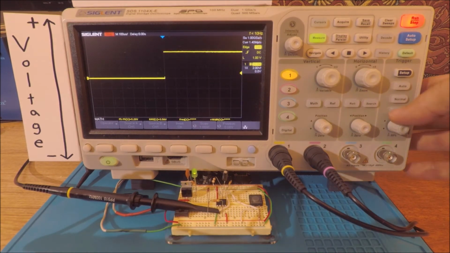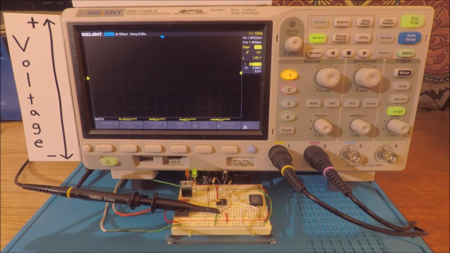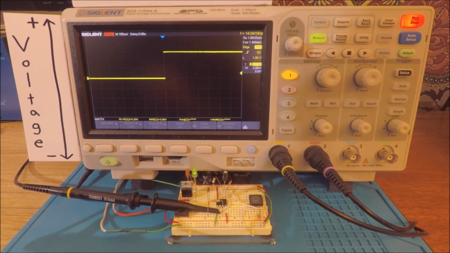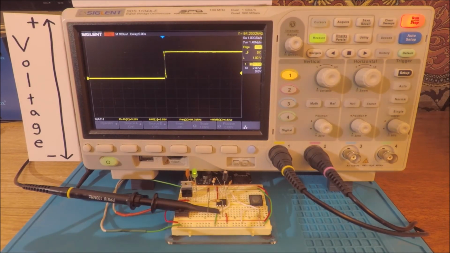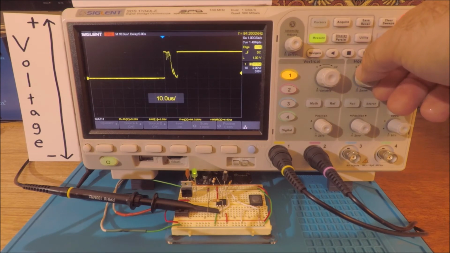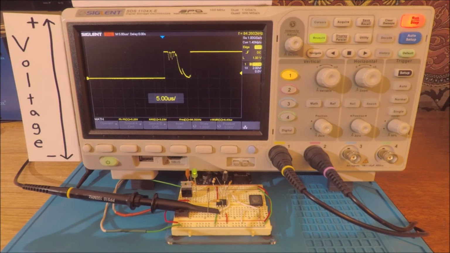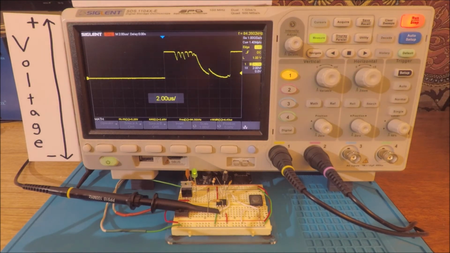We can do a very clean bounce like this. Got lucky, 2 in a row, 3 in a row. Now here, if I zoom in on the time domain, you can see there also was a bounce, but it was kind of a chattering there, just like this. So every time we press the switch, we get a little different behavior out of the switch.